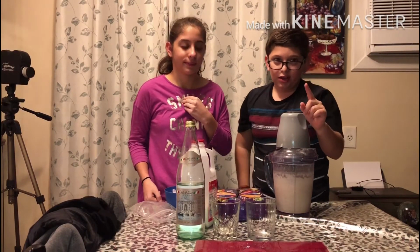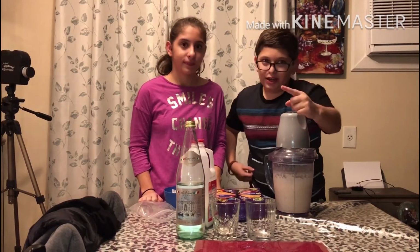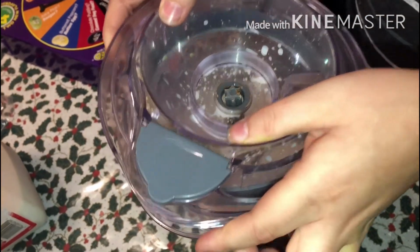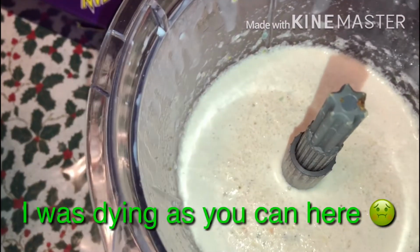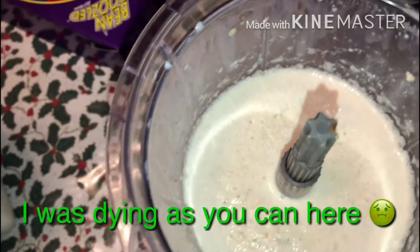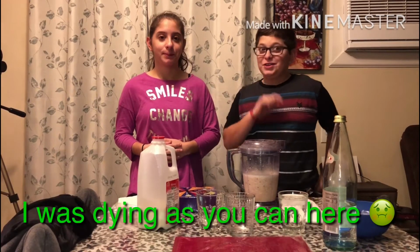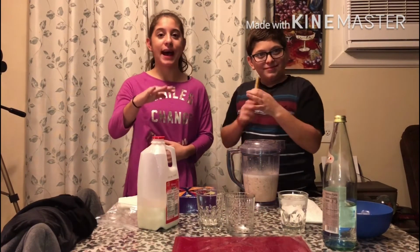Before I reveal it, I did forget to get the puking bucket in case I puke. We are back with our puke bucket just in case. This is what our milkshake looks like. Let's put this aside. I already have the feeling of this smoothie, the taste in my mouth. I feel this in my stomach, man. Before I pour this into the cups, I got something really special for me. You guys had no idea what we were going through off camera. You do not want to know.